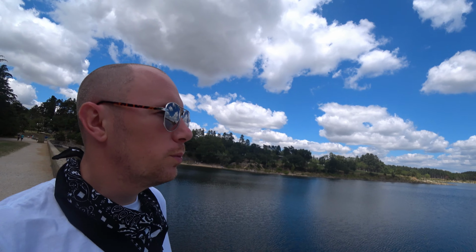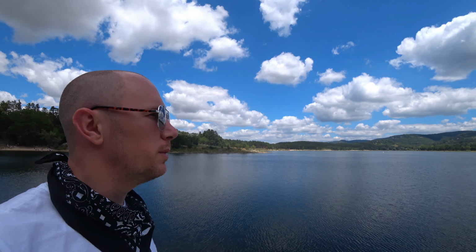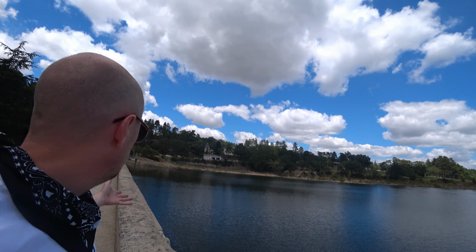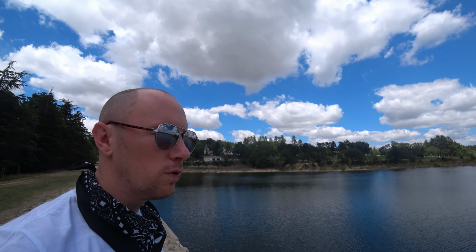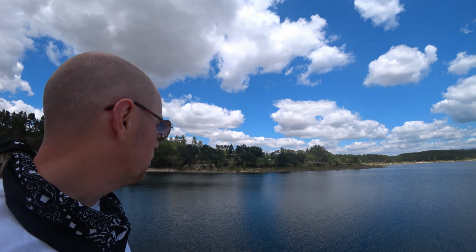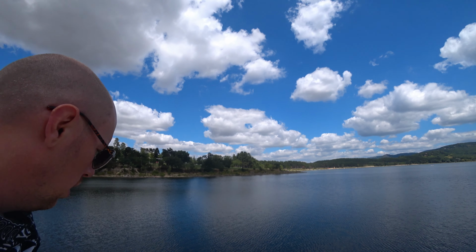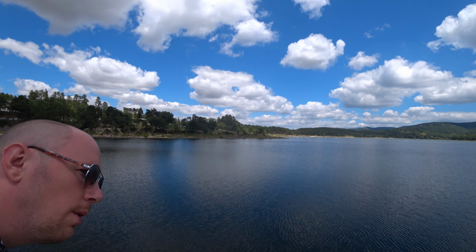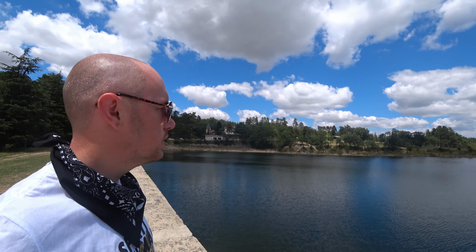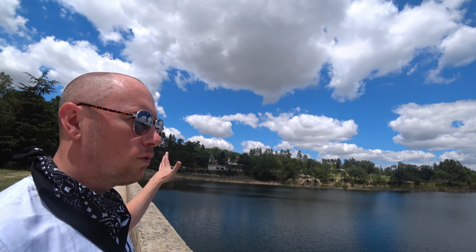But a wonderful man-made lake. There's a lot of these man-made lakes in France, and they act as a sort of point of relaxation. People on the sort of lake beaches. It's actually pretty clean. I presume because there's a ladder here, people dive off here. The temperature's about 28, 29 degrees today. And all around the lake, cars are parked.